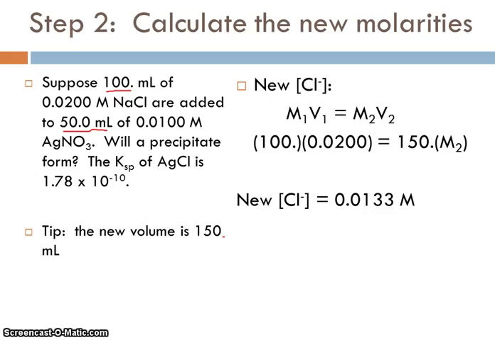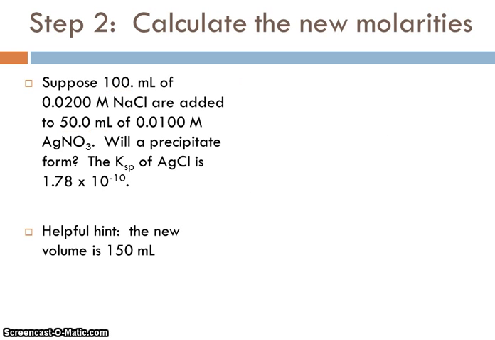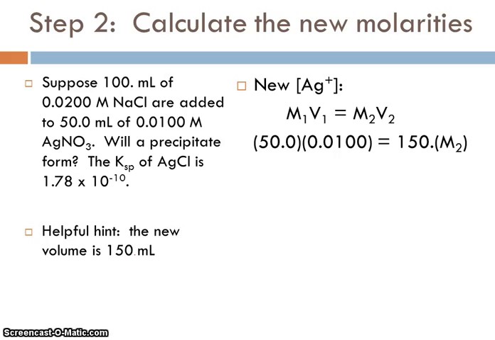Great. Let's do the same thing for the silver ion. Okay, still 150 mils. All right, same process. M1V1 equals M2V2. So we had 50 mils of a 0.01 molar solution. The final volume is 150 mils. We're calculating the new molarity. We get 0.00333 molar. All right, sometimes when you do these problems, you'll be mixing equal volumes, and then it's easy. You can just halve the molarities, but it's not always going to be the case. So I chose a problem that was a little bit more involved.